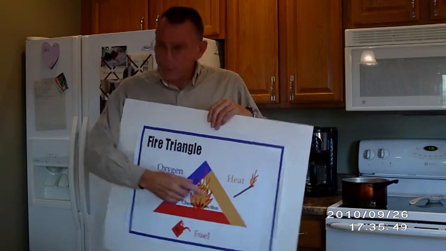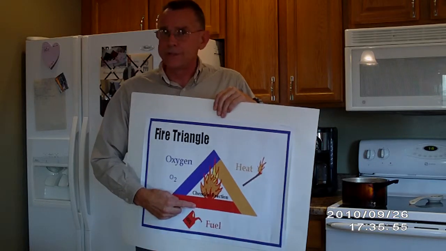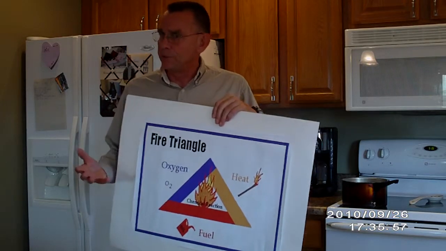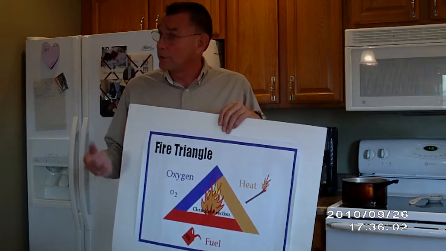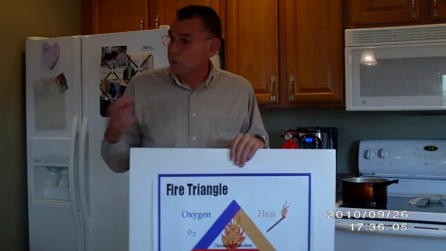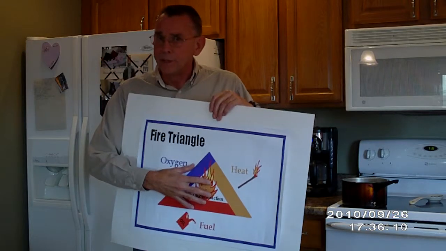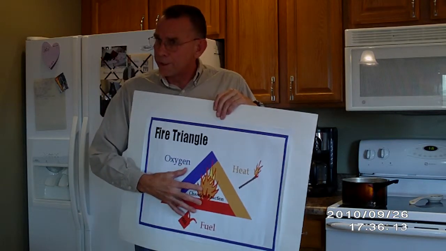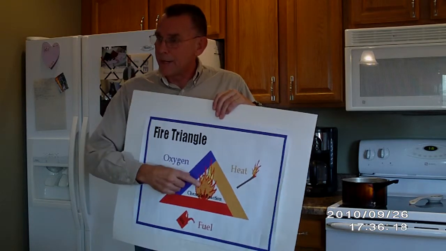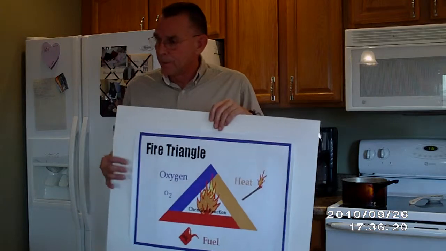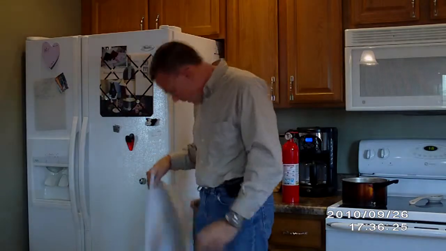And then lastly, there must be heat. There must be enough heat to push the fuel up to its ignition temperature. The typical ignition temperatures of wood and paper are around 400 to 500 degrees. The temperature of oil is actually 200 to 300 degrees, so it's much easier to catch on fire. And so you have to have all 3 of these components, and when they are all present in the correct quantities, a chemical reaction starts to occur, and that is called fire. That is what happens when these 3 are present. So, when they are all present, you have the sufficient conditions to start a fire.